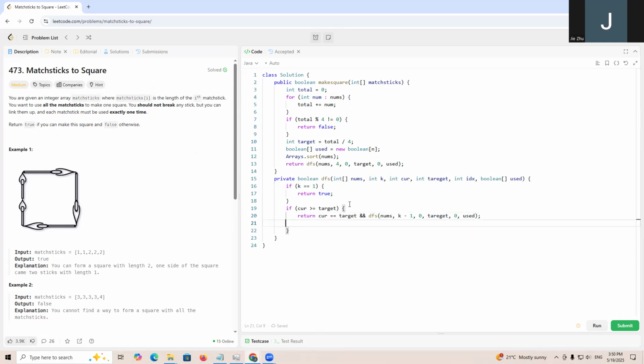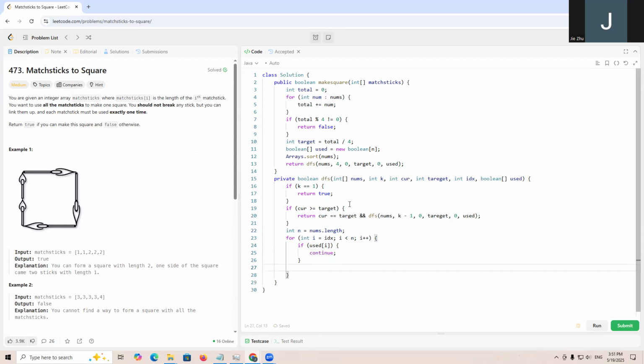Then what we do is we're going to have int n equals nums.length, and for int i equals index, i smaller than n, i plus plus. So if used i, we should continue.